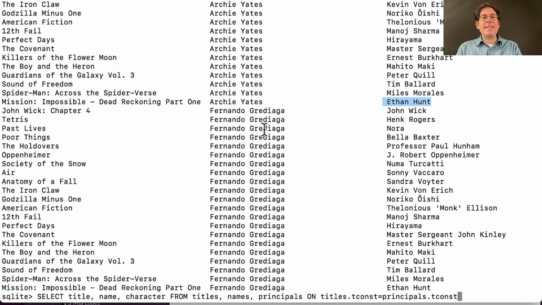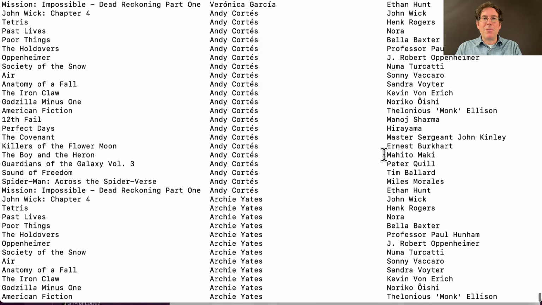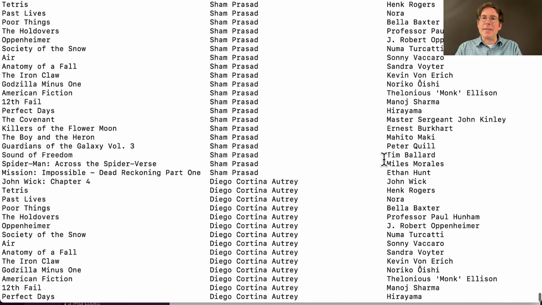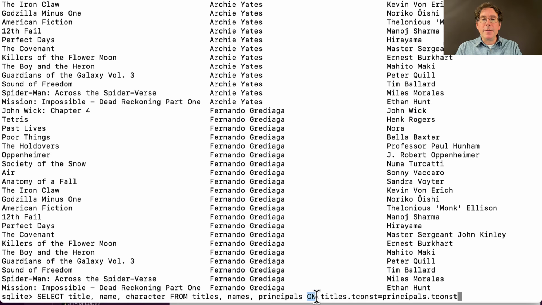Instead, what we see here is that every person in the names table is being matched up with every movie role combination because we never specified that the nconst values that tell us who we're talking about actually need to match. So if I scroll through this, I just see a bunch of nonsense because I didn't have enough conditions in my on clause to make sure that when I built a row in the join table, it was about a particular movie and a particular person.